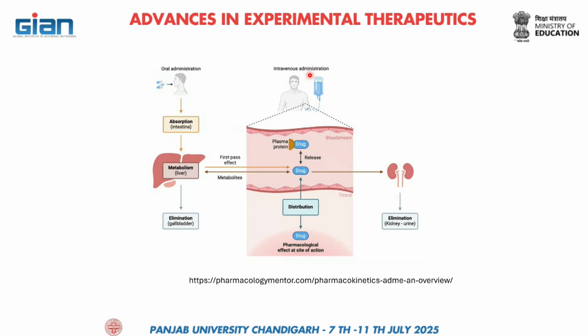IV: many drugs are not suitable to be taken orally because their properties are such that they will be broken down, so जो उसका active ingredient है वो intact नहीं रहता है. Then they are given to the bloodstream, or given by IV. Through the IV route, it enters into the plasma, blood, and gets distributed very quickly. See, key points I'm telling you, and I'll connect in my subsequent slides. Goal is कि drug has to reach to the site of interest. अगर वहाँ पहुँचा नहीं तो उसका असर नहीं होगा.